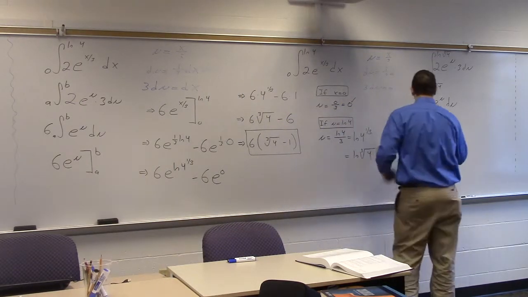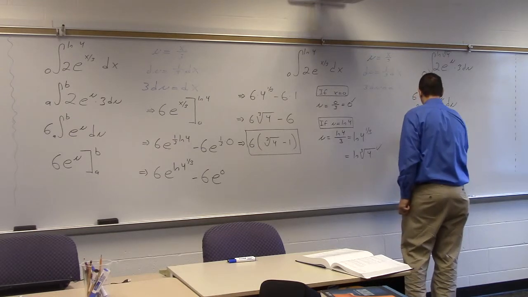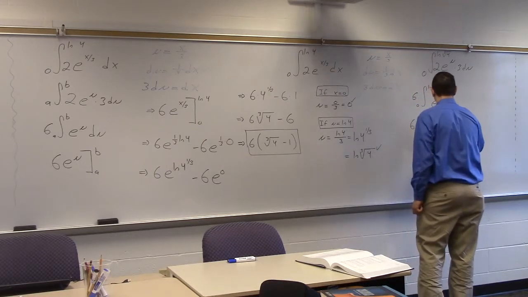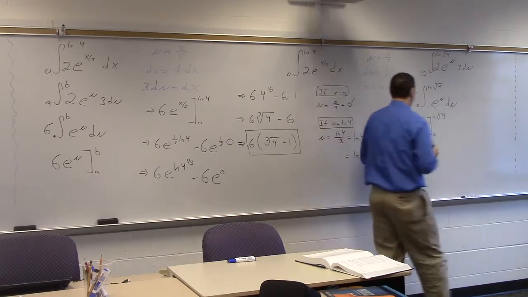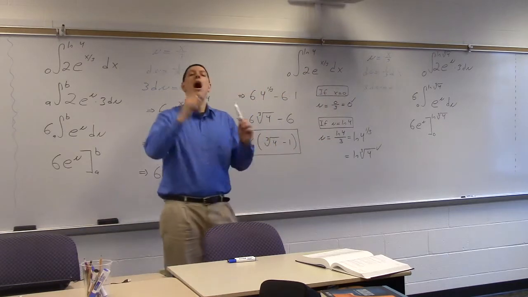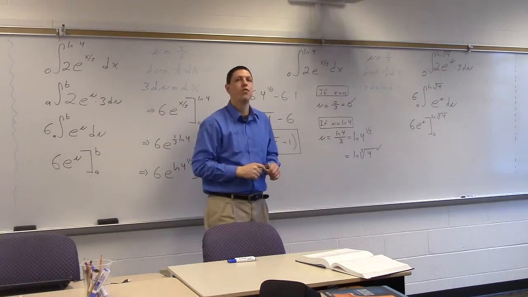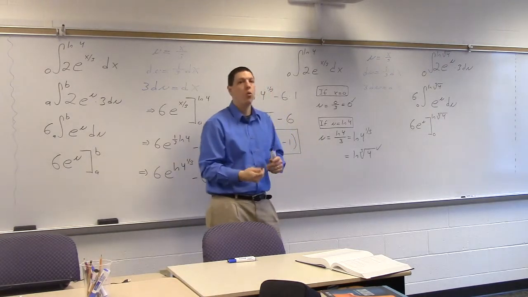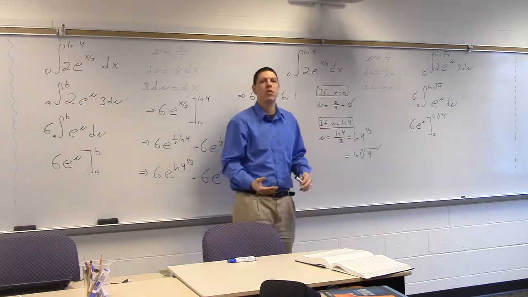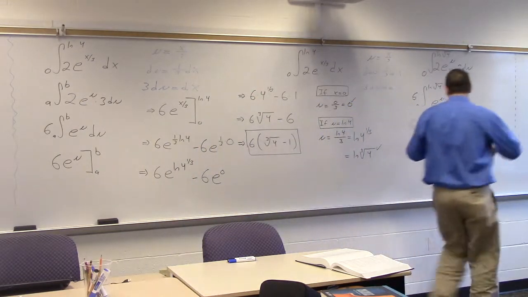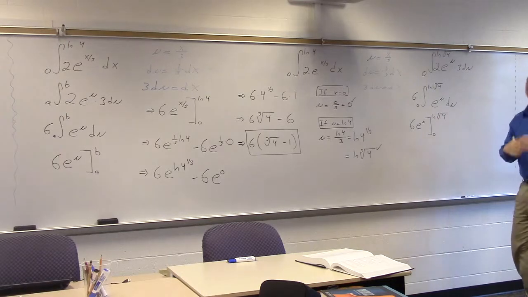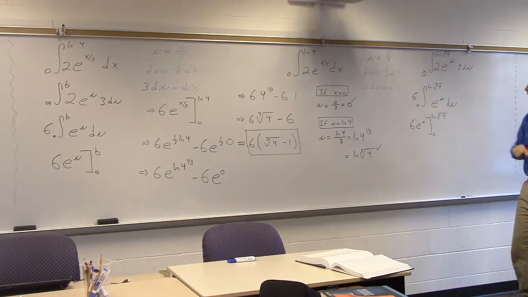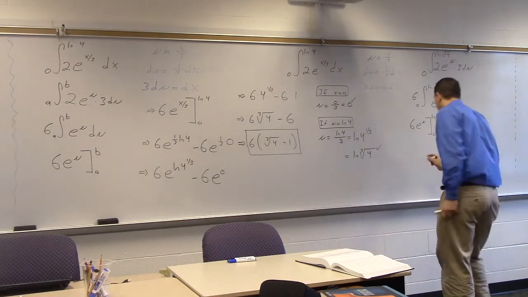Antiderivative of e to the u is e to the u. So I have 6 e to the u from 0 to ln cube root of 4. I don't have to back substitute for x. The reason being is because it's a definite integral. We're just trying to find the value of that definite integral. We already know that these are the limits of the change of variable. So now we can substitute ln cube root of 4 and 0 back in for u. So let's go ahead and do that, use our fundamental theorem.